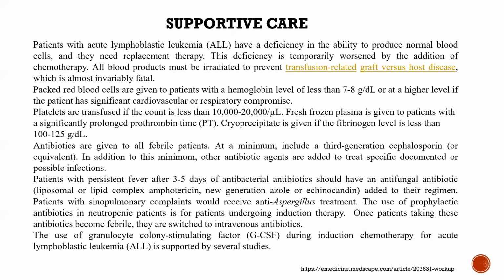Patients with persistent fever after 3 to 5 days of bacterial antibiotics should have an antifungal antibiotic added to their regimen. Patients with pulmonary complaints will receive anti-aspergillus treatment. Prophylactic antibiotics are used in neutropenic patients undergoing induction therapy. Once patients taking these antibiotics become febrile, they are switched to intravenous antibiotics. The use of granulocyte colony-stimulating factor during induction chemotherapy for acute lymphoblastic leukemia is supported by several studies.